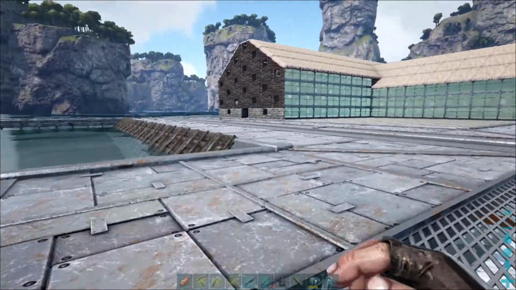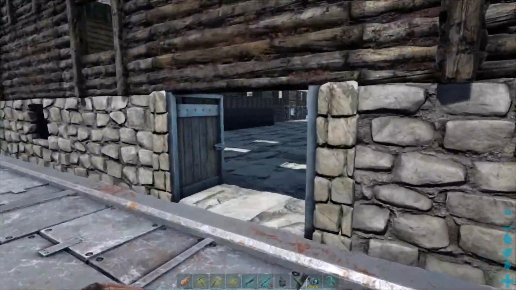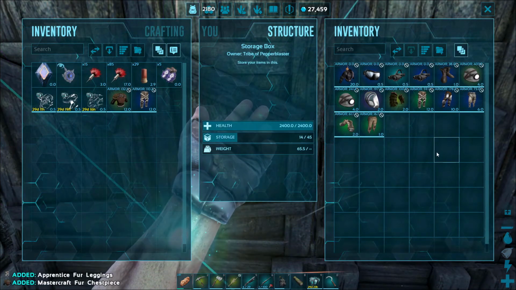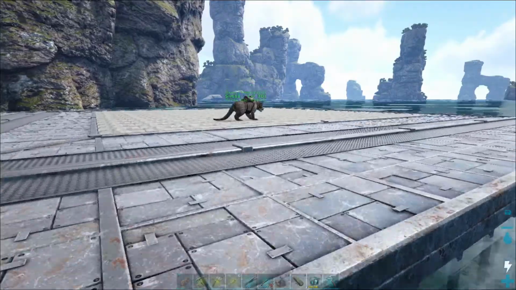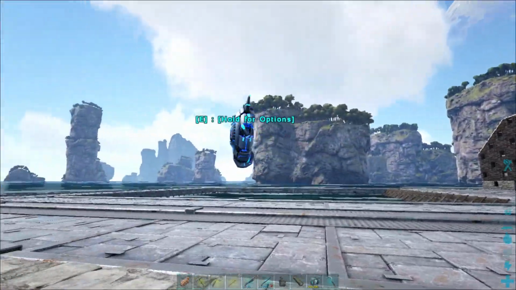And actually, we did get some fur armor. So just in case we have to go into an area that's kind of cold, I'll just grab a couple of those. Oops, that should be good. So we can survive at least a little bit. But yeah, I'm going to head over there.